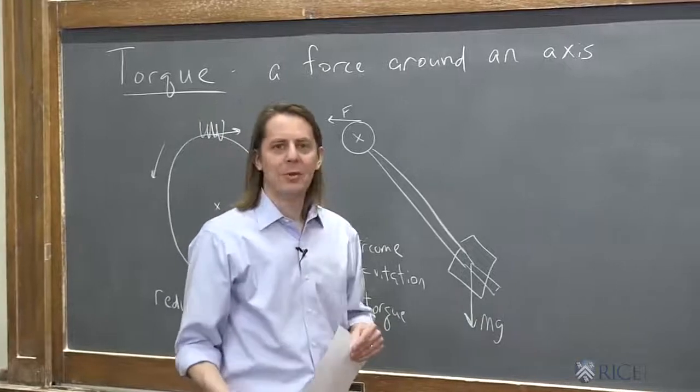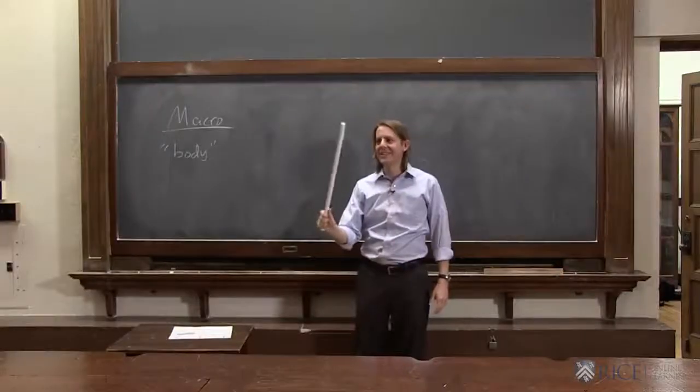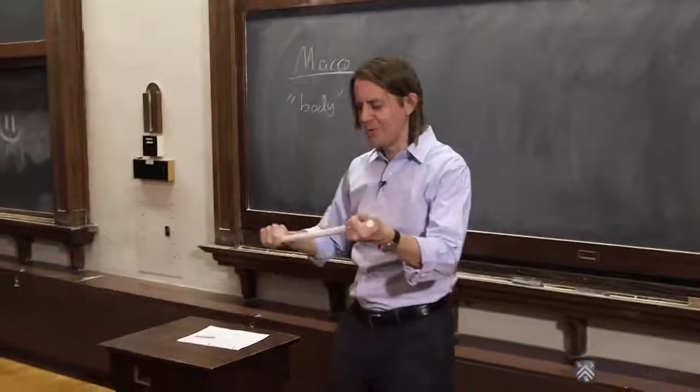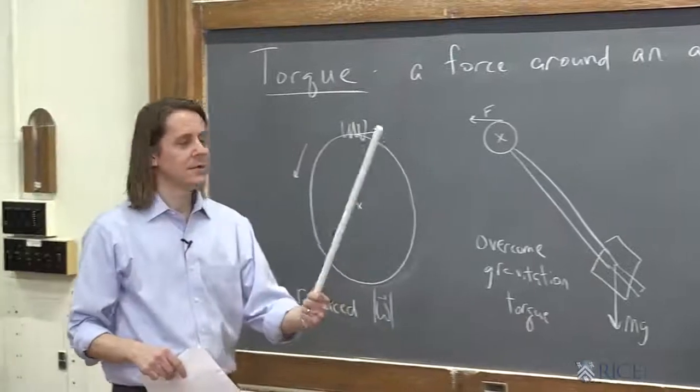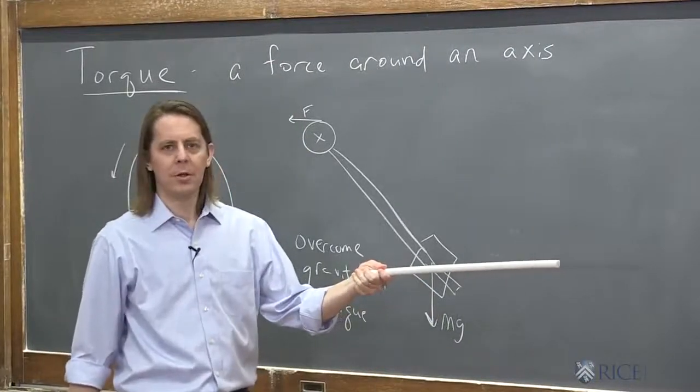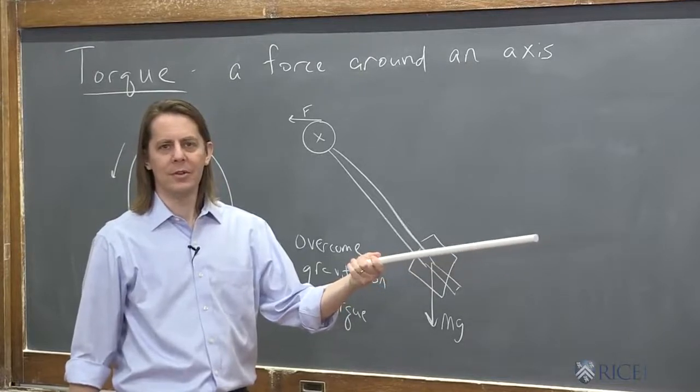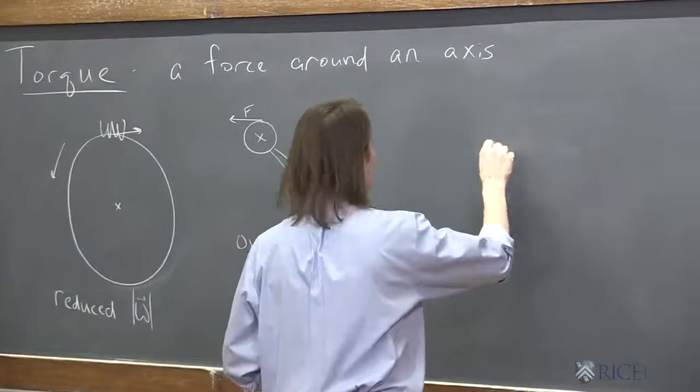Another one we can find, and we have to go way back to electricity and magnetism. Oh, he looked young. It's just holding a rod, right? So here is the Teflon rod from electricity and magnetism. And when I hold it, I'm applying a torque, because it's not rotating, is it? Gravity wants to make it rotate. Let's look at this rod and see what's actually happening here.